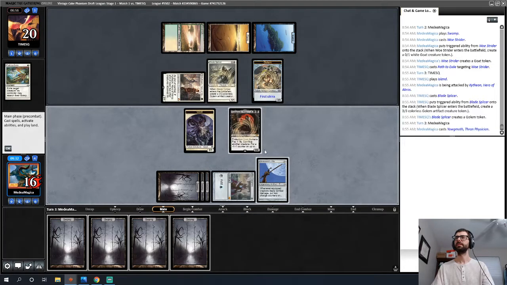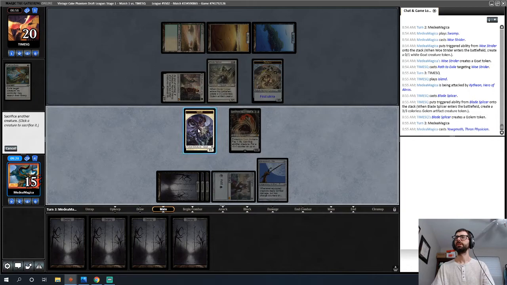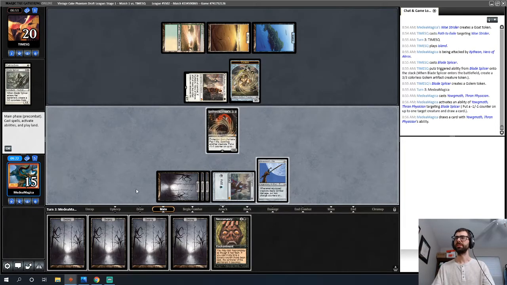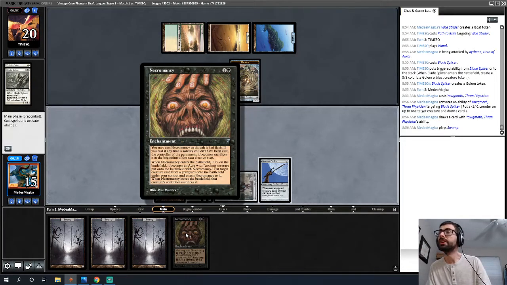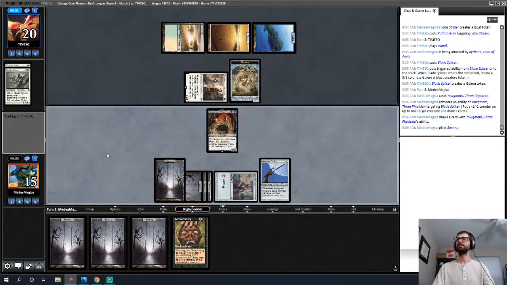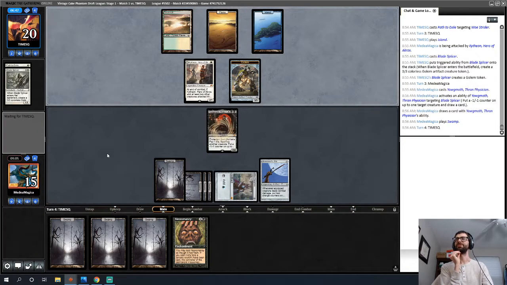Oh, hold on. I did that wrong. All right. Choose up to one target creature. I choose Blade Splicer. Sacrifice another creature. Goat. Necromancy. Is any graveyard? Yes. Interestingly, I can also use a Yawgmoth to proliferate Jitte counters. That's a thing that can happen.